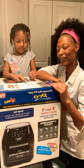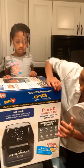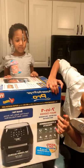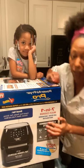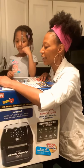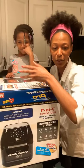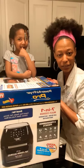So we have gotten this 7-in-1 multi-cooker. It's a Power Air Fryer Pro. And it's great for French fries, roast, fish, shrimp, chicken, steak, fruits, and more. The air fryer, you can do a rotisserie in here, a dehydrator, and it has 8 programmed presets. Tonight, that thing is almost taller than me. Yes, and the accessories are a 3 airflow rack, a rotating basket, and a rotisserie spit. So you can put your chicken right through it. Hey, hey! What is that? Hi there! So let's open it up and see how it goes.